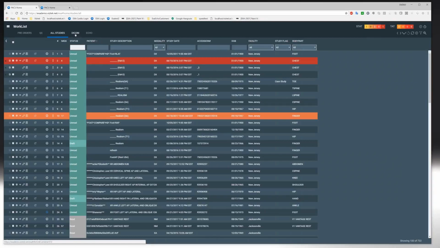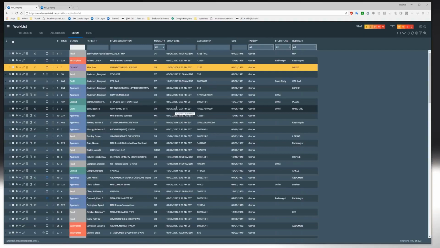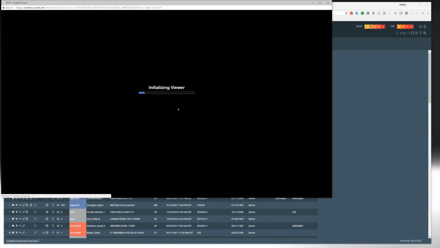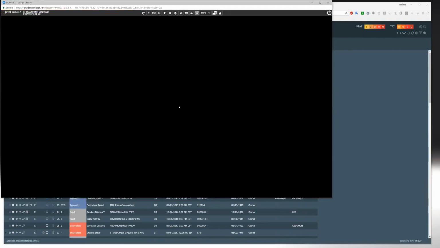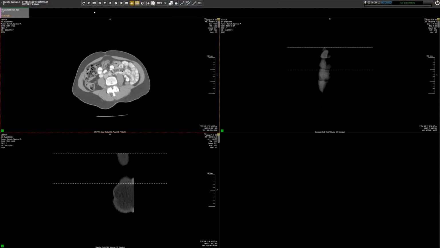So if I'm looking at just the viewer itself, I'm going to open up a random study here and show you some of the things that are available and customizable. We can, of course, set up hanging protocols in whatever format you want. But by default, we have certain tools that are customizable at the top. You can decide which tools you want to have here.